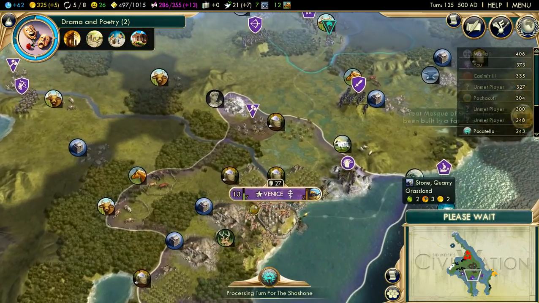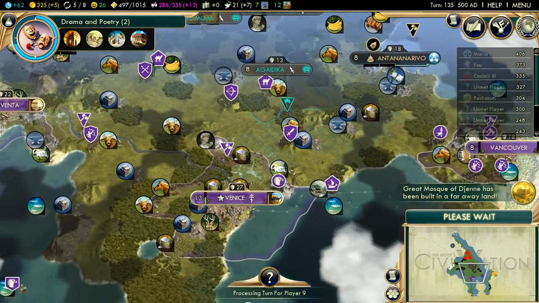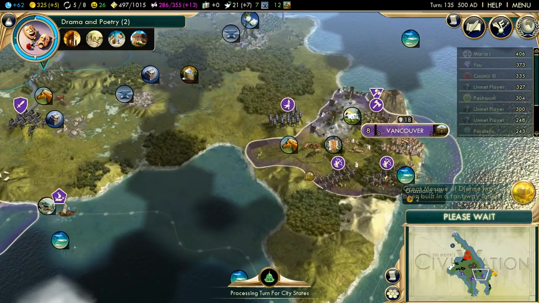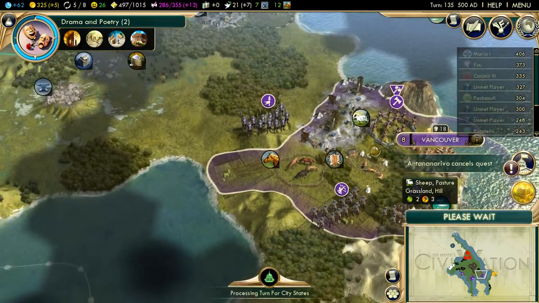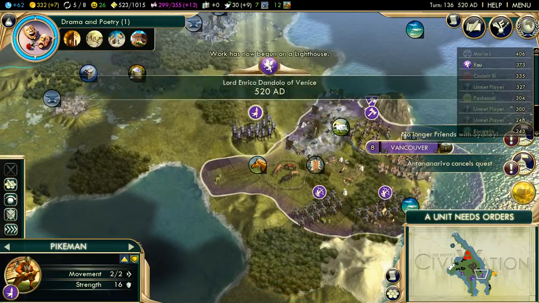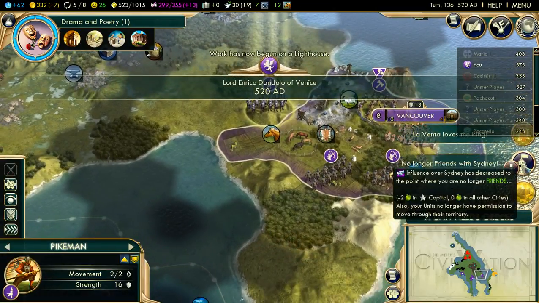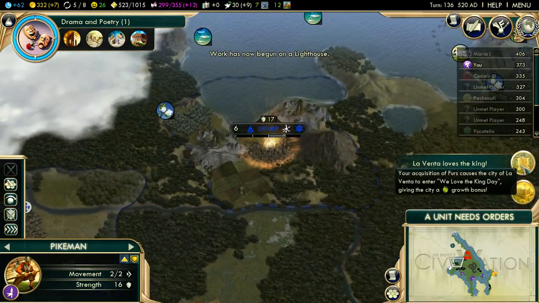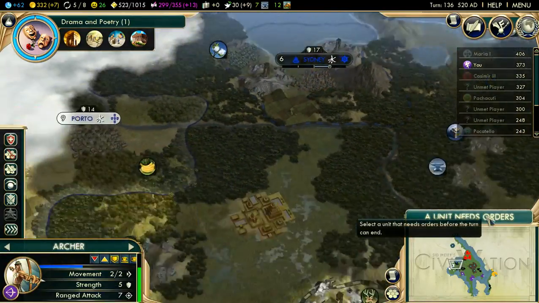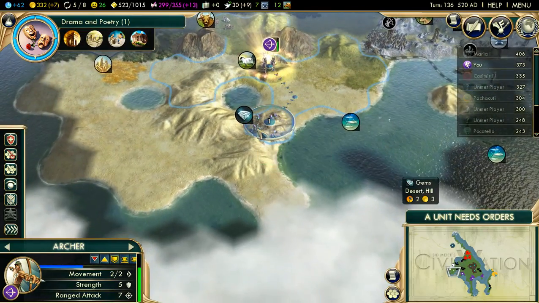I feel tempted to buy a worker, but I also feel like it's kind of silly, since both of my city-state acquisitions are basically filled to the brim with improvements. They actually literally are. Sydney's way up there, that's right. La Venta loves me for that. Perfect. I love you.